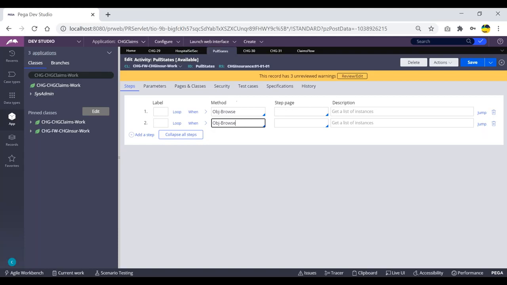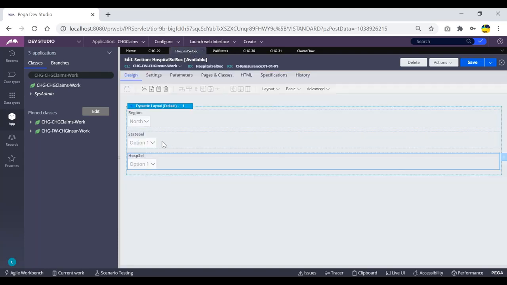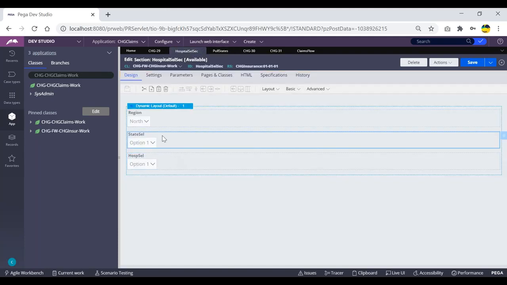But now PRPC is again following the first approach, meaning it is executing this activity 3 times. In the first execution, it interacts with the database, pulls data from 3 different tables, and creates 3 pages on the clipboard.